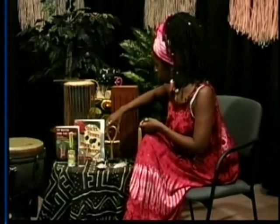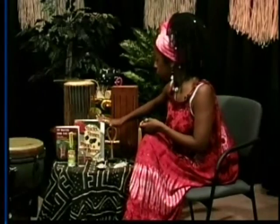So the ankh is a very, very deep symbol in the ancient Kemetic lore, but also because of the fact that with Kemet, that's where all religions sprang from. So even no matter what African traditional religion is expressed, there's always a hearkening back to the mother religion, which is the Kemetic religion.